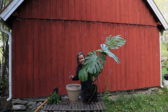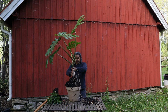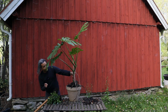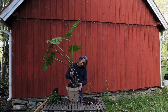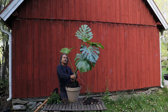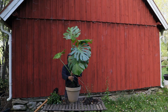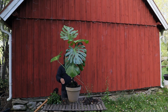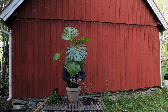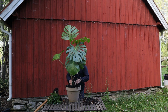Now I can see how I can stand up my plant. So it needs to go in this way. Quick, easy, to the side, like that, which is the front of my pot actually. I just know. Wait a minute. I need to see how I want to place him. So this is going to be the new top and front of my plant, and these are all the roots that I'm going to have to work down into the pot like so.